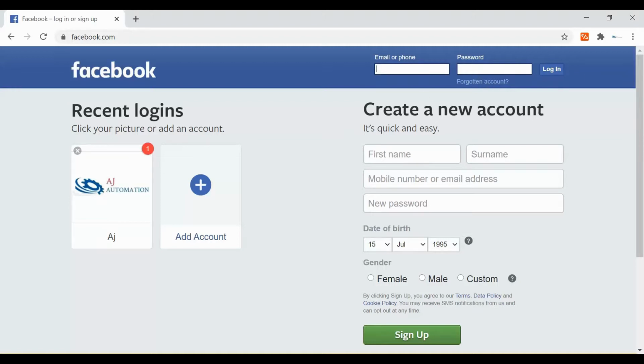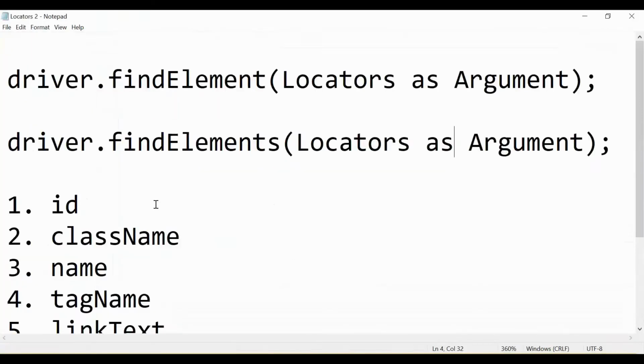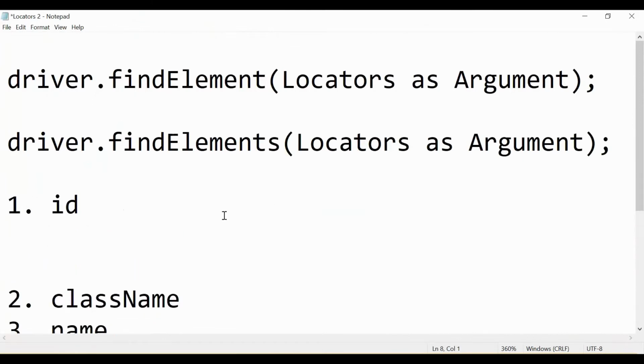So let us see. So first is ID. ID, ideally it should be unique.